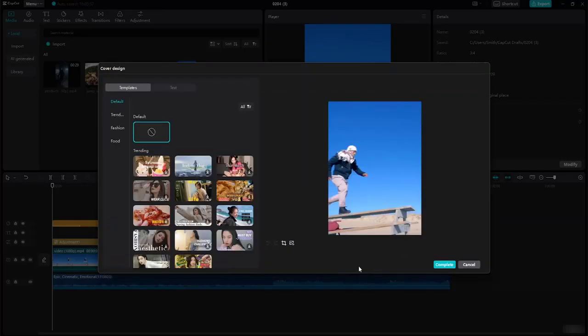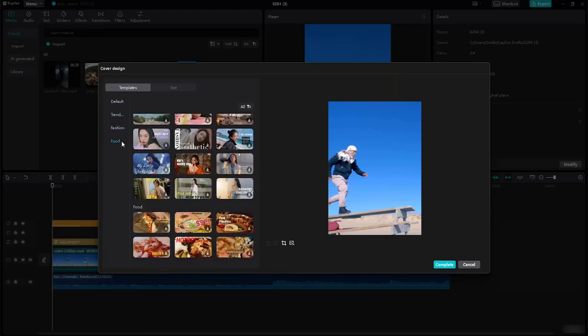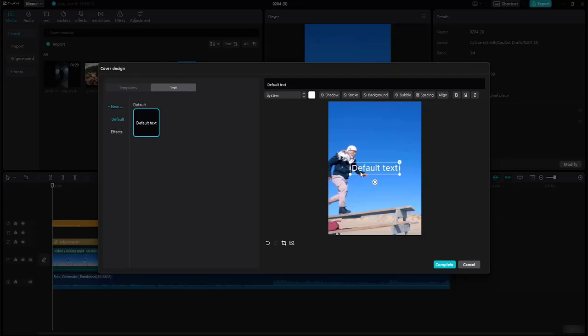Click on edit, and over here you can see I have different kinds of templates. From here I will go to text, and let's take a text box. Suppose I just type "dream." Let's select "dream" over here and change the font type. Now let's increase the size, and I'll put it right over here.